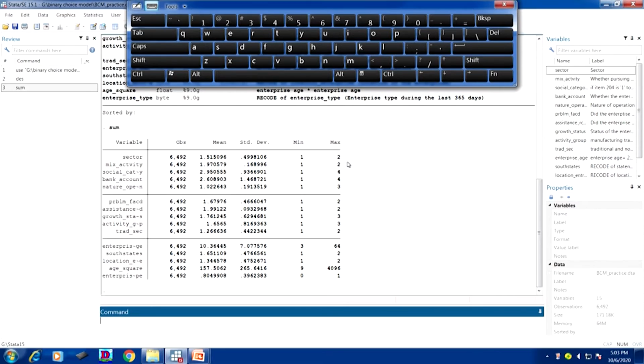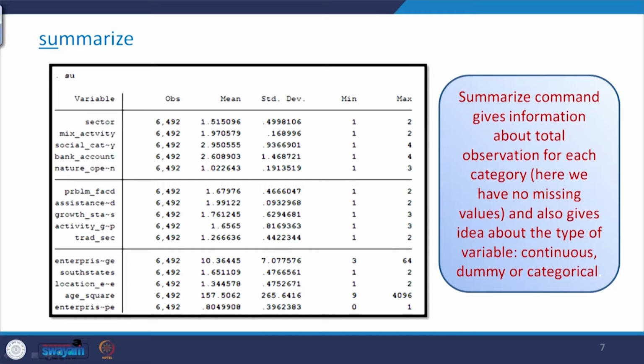Okay. Because 1 and 2 are there and some other categories are there, 1 to 4, these are categorical type. Okay. Then from 3 to 64, 9 to 4000, these very clearly seem to be continuous variables. Okay. So, we have clarity on this aspect as well. So, let us make a move to the next understanding. So, that is I think perfectly fine.